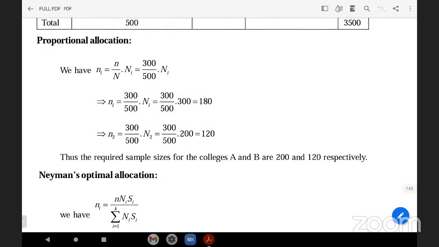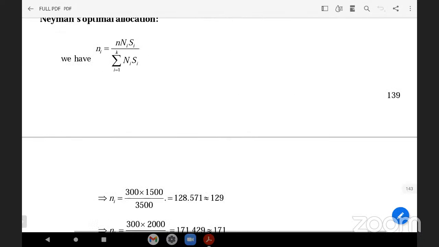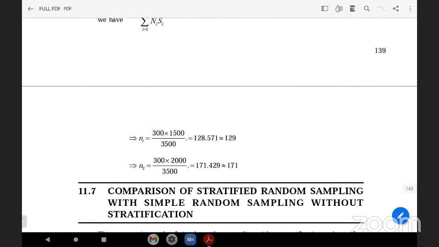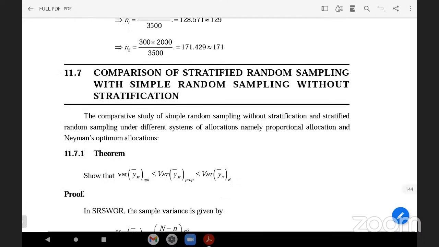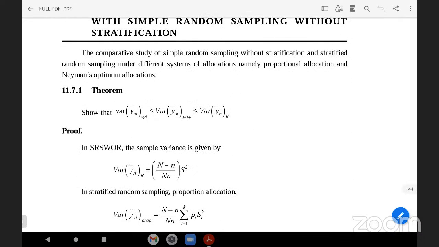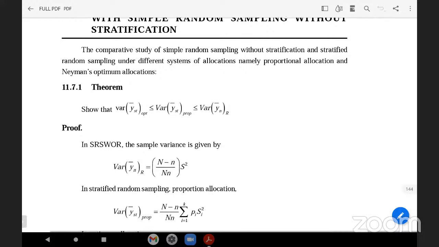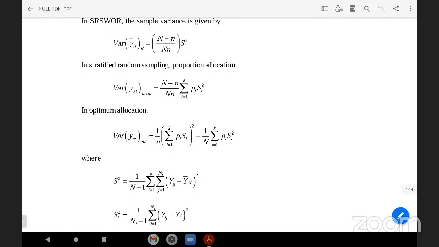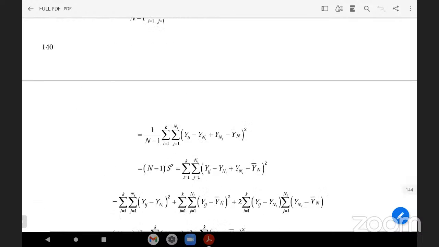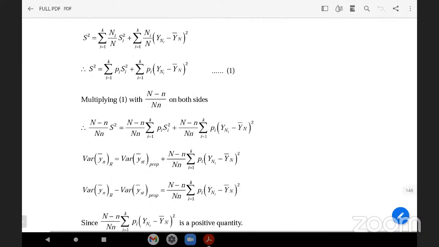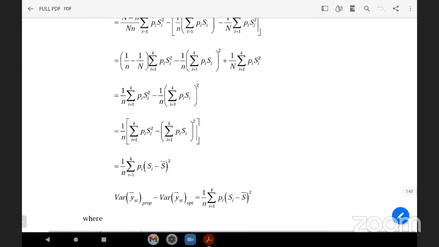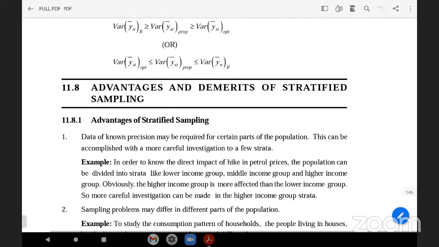Proportional allocation is a way of approach I can identify. This is one kind of technique, proportional allocation. This is Neyman optimal allocation, another kind of technique. We comparatively studied this in the previous concept. Next, the variances: optimal, proportional and random. These three are dynamic. There are variations and relationships. You take all the three and compare them, and automatically you can get the relationship between these three. Next, considering these are the variances, once you can check it.